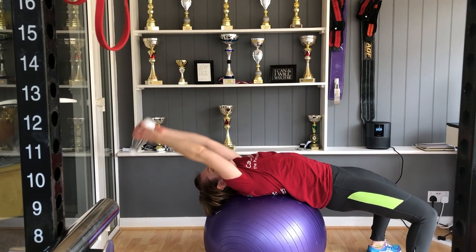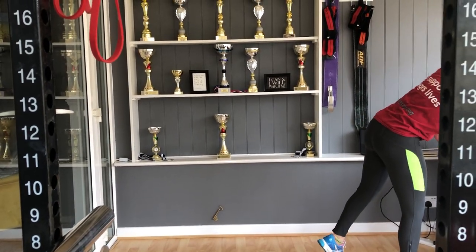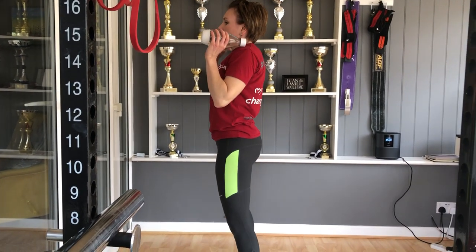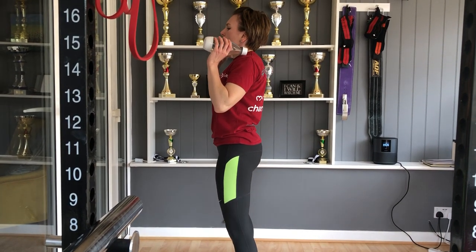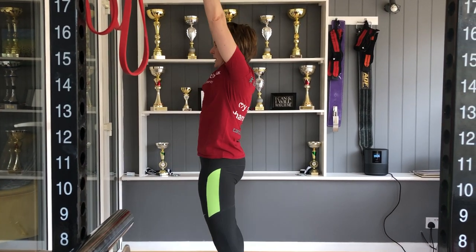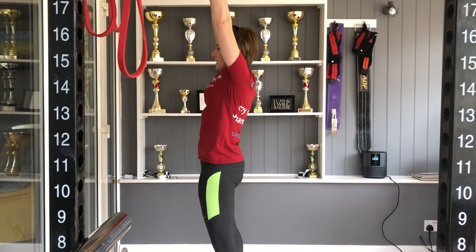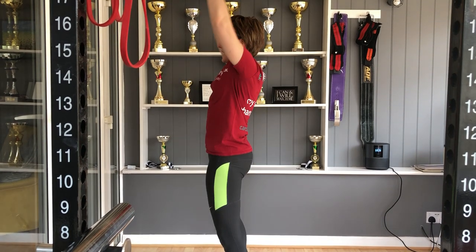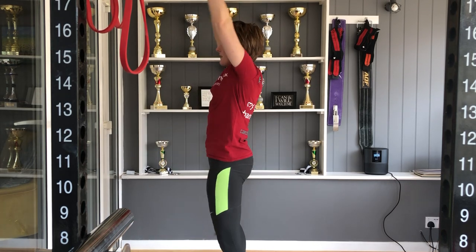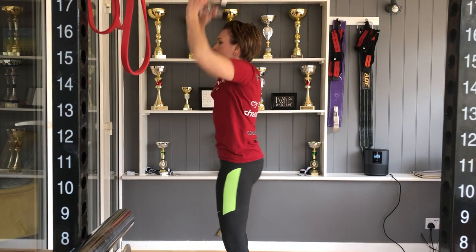Four, three, two, one. On to the squat press. Grab your bottle. Okay, off we go. Three, two, one. Squat. Press. Squat. Press. Squat. Press. Stick your bum out. Inhale. Exhale. Keep the breathing going. Make sure you don't hold your breath. Good cardio this. Keep the abs tight.